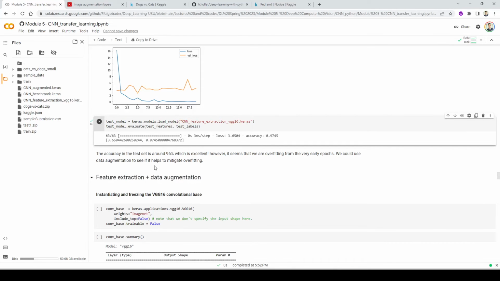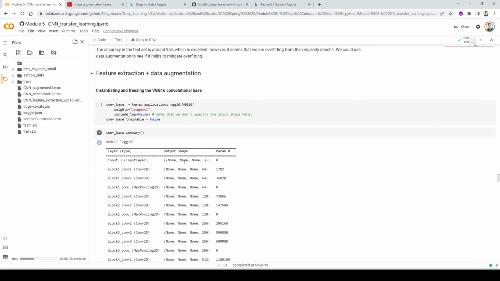Let's run it. Okay, so in the test set, it seems that we are doing 97-ish%. So this is great, right? Again, you might get 96, 95, depending on what initializations were used for the weights, random seeds, and etc. Great, right? This is doing excellent.